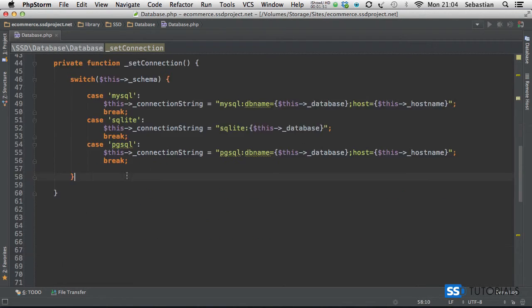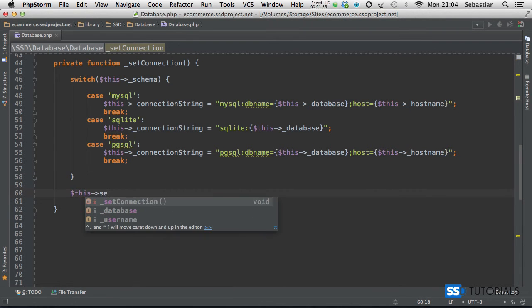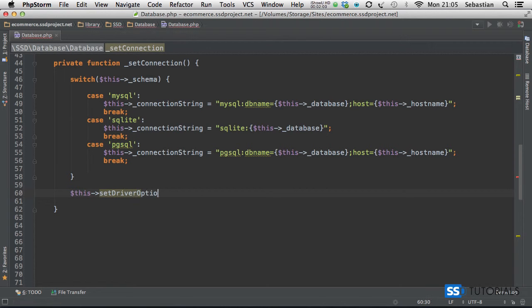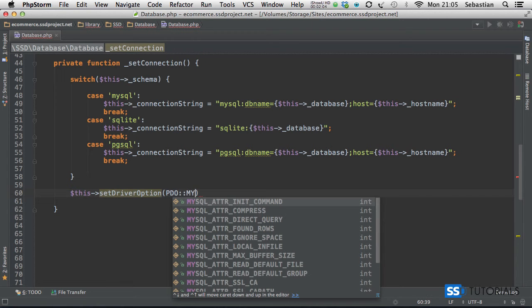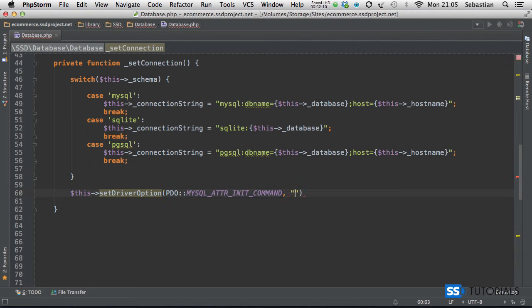Then if we scroll down, and after the switch, we go for this set driver option, and we're gonna go for PDO MySQL attribute init command, which is the initial command basically that we want to run, is set names to UTF-8.